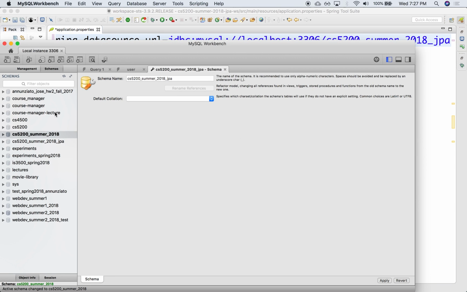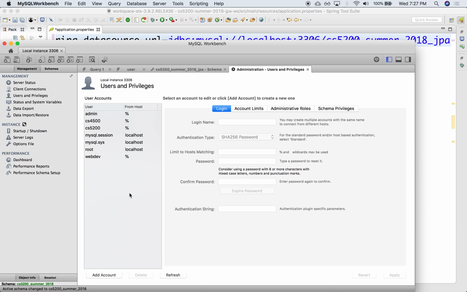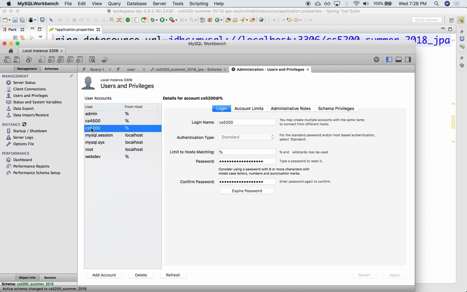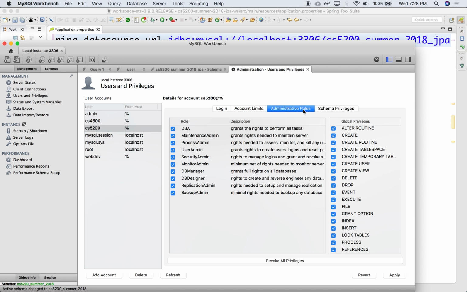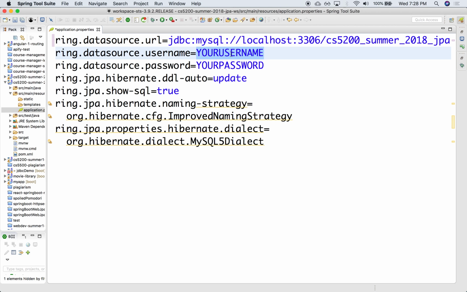And let's create maybe a couple of users. I'm going to make sure not to use my password like I did the other day, and I put it on YouTube. I don't remember what the password for this was, but I'll just do 5200 and 5200. And this is a DBA, has God powers. We'll say apply. Okay, so now I know the password. So this is CS5200 and CS5200.